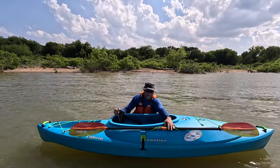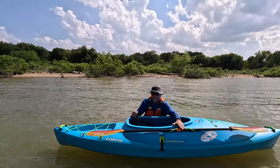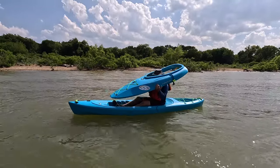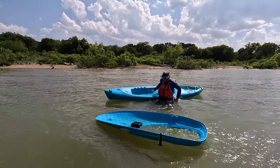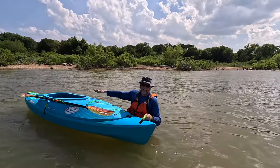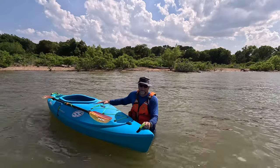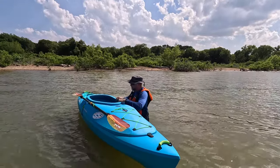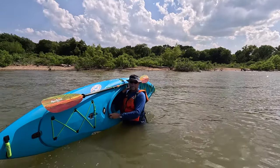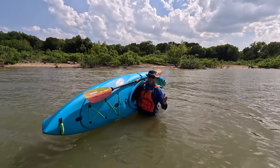It has a paddle leash right here. It does not come with a paddle, but the paddle leash holds it there nicely for when you want to take that top off and get into the water easily. It has very nice grab handles up on the bow and on the stern of the kayak. With the top on it, the kayak weighs 68 pounds — that's a little hefty. If you've got some good strength, you can put it up on your shoulder and carry it.